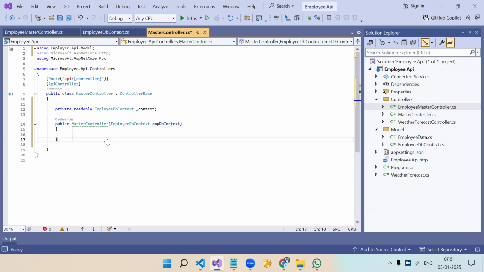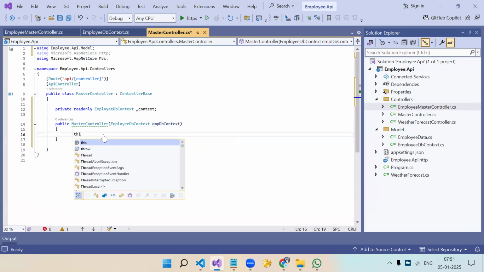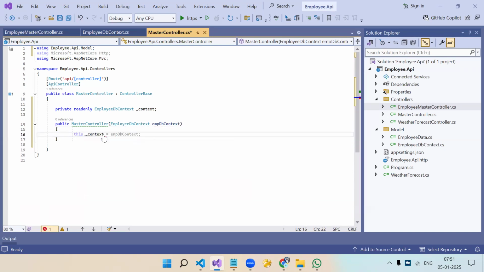Then inside this, we need to provide the reference, so this dot underscore context is equal to emp DB context. So first we create an instance of underscore DB context, then in the constructor we inject this class and provide the reference. So we have successfully created an instance of our DB context class in our master controller.